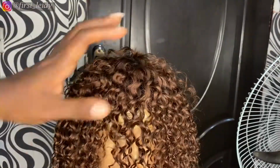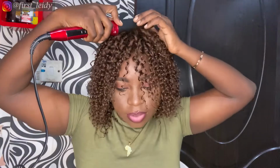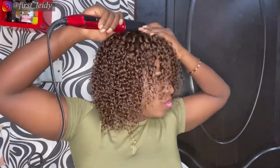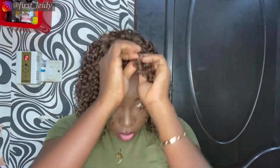Now to the installation. I just basically throw it onto my head and try to use this flat iron that I heated up just a little bit, you guys. This hair is not human hair. It cannot take a lot of heat, so I just heated the flat iron a little bit and just pressed it onto that part so it can lay flat.